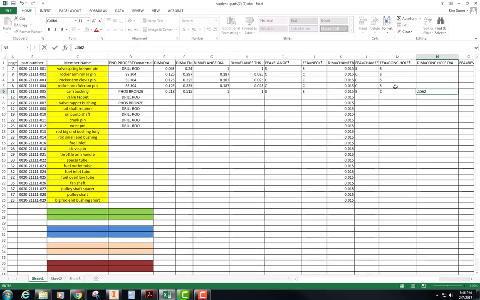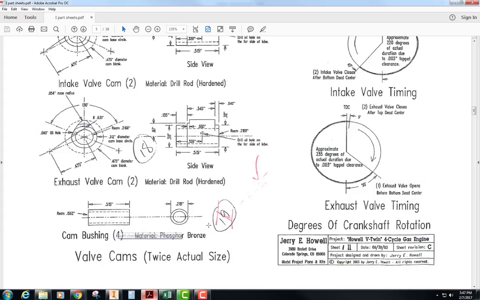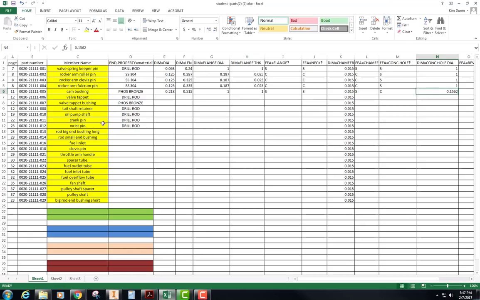Now, does this have a concentric hole? These don't have a concentric hole, so I could just put a 1 in every one of these because it needs some kind of number in that column. Does this make sense, what we're going through now? Okay, so that's all that we have in that part, right? Okay, what's the next part that we have?